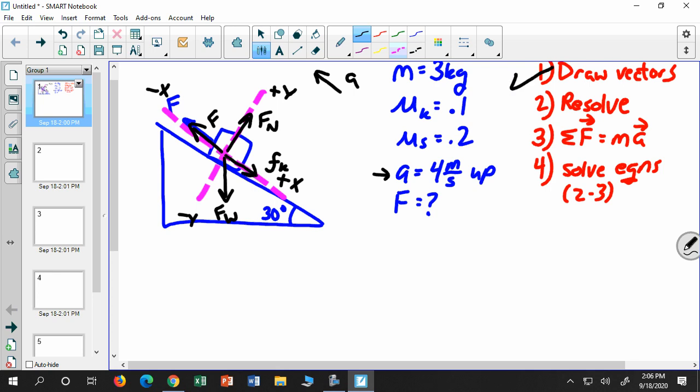I'm all done with that step. And next, I'm going to resolve the vectors. Before I do that, I have to figure out the angle for that one vector that's hanging off on the side. By the way, I chose this rotated coordinate system because it has a lot of vectors on axis. That's why I choose the rotated coordinate system with the inclined plane: it puts most of my vectors on axis. But that weight vector is never going to be on axis, because it's always going to be down towards the Earth.